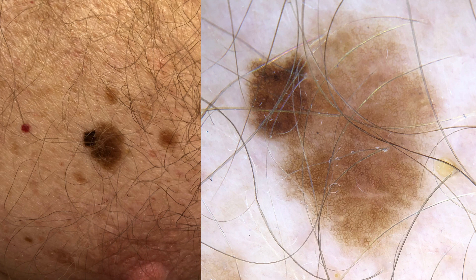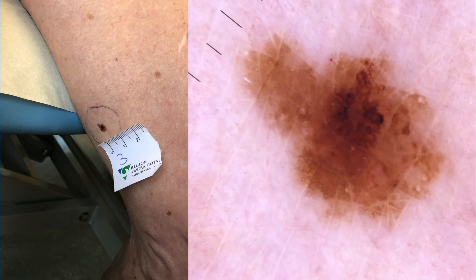Let's see some examples. Here we have a melanoma in situ with atypical pigment network. Another melanoma in situ showing irregular hyperpigmented areas. Here we have an extrafacial lentigo maligna with angulated lines. Another melanoma in situ — flat and only brown and black colors — in this case with prominent skin markings. And in this case we do see some gray and white color, but we also see extensive regression; this lesion arose in very sun-damaged skin and was a melanoma in situ.